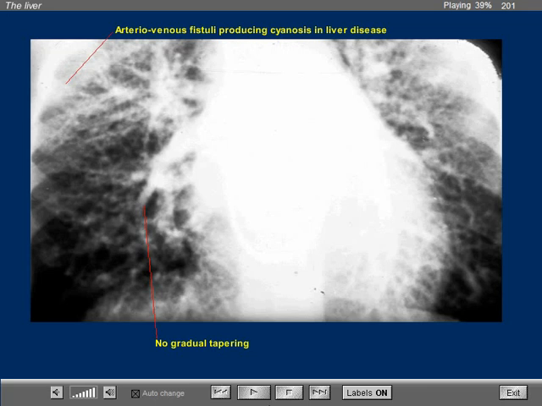The same mechanism that dilates capillaries, producing the telangiectasias of the skin, particularly around the nose and cheeks. One can see telangiectasias all over the body, and in some viscera, communication between arteries and veins can occur in certain forms of chronic active liver disease. So this is one of the mechanisms of cyanosis without murmurs in patients who have liver disease. The differential diagnosis would include microarteriovenous fistula or macroarteriovenous fistula are seen in the Rendu-Weber-Osler syndrome.